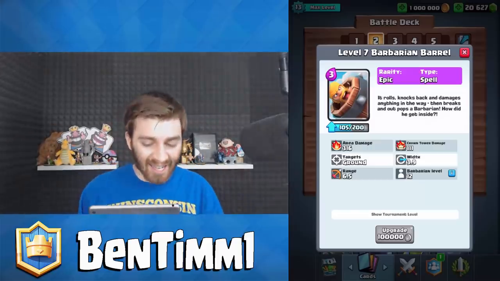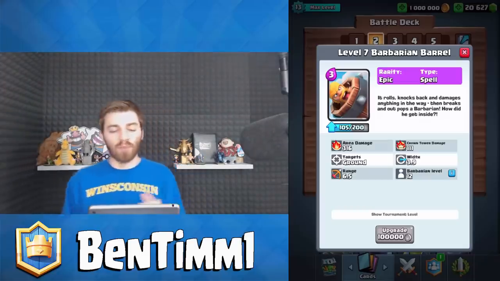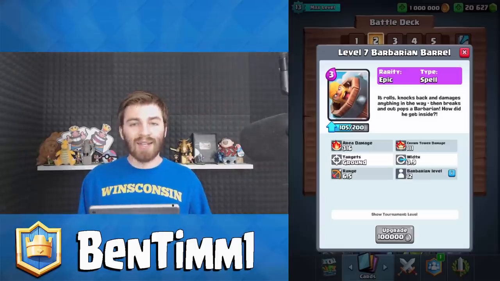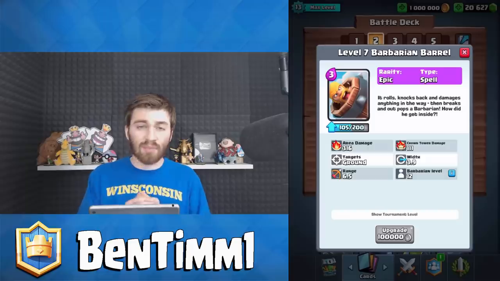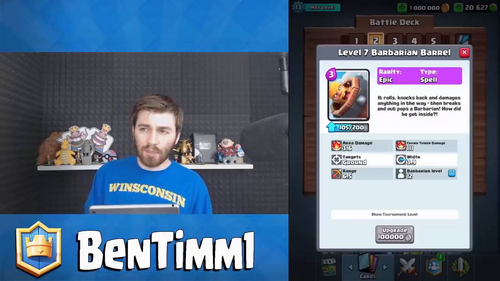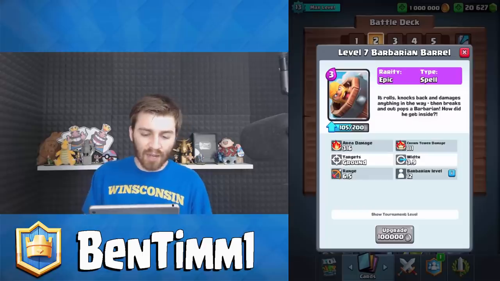So what I was saying though, if you look at the text here, it rolls, knocks back, and damages anything in the way. That is a mistypo. Supercell, the Clash Royale dev team, has acknowledged that. It does not knock back anything. It only knocks back certain troops, whereas the log knocks back anything. The reason they did that is because they want the log to have its legendary status of a knockback card.